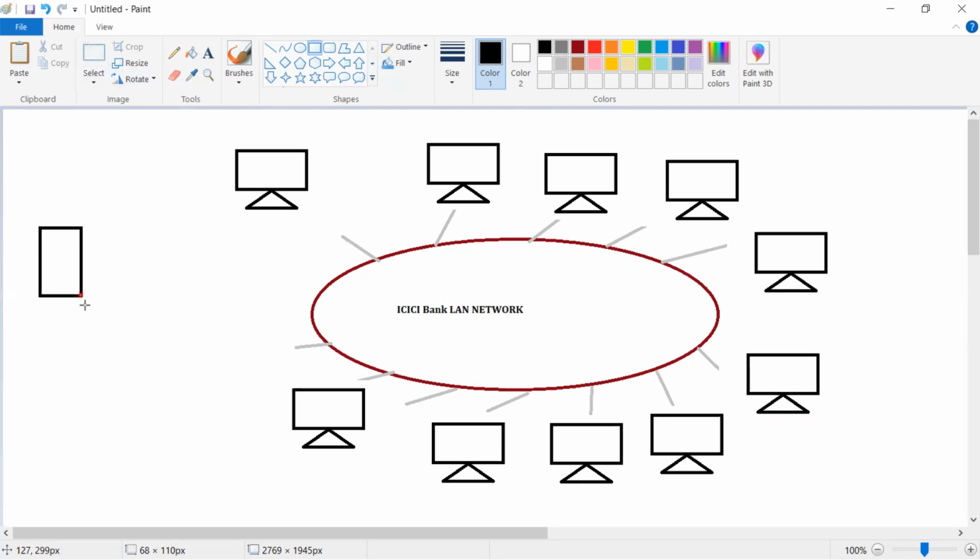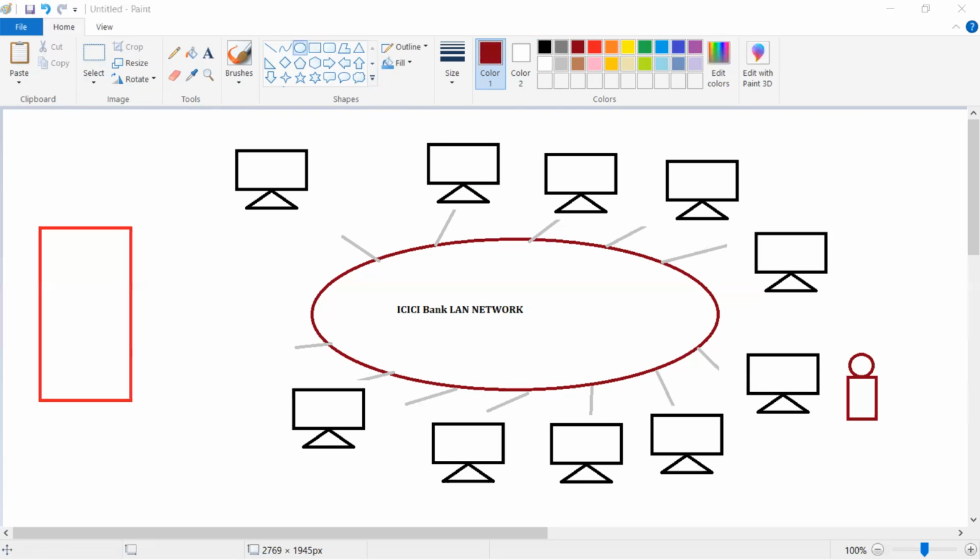My customer is a bank employee. Whenever the person came to my shop, he gave me his company email ID.